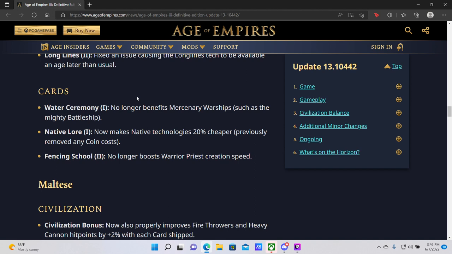Native lore now makes native technologies 20% cheaper. Previously removed any coin cost. Uh-oh. All you people running native lore are gonna have a big surprise today. This means you can no longer just do your free shipments or get your 600 wood forces. This is big. This is really big. Native lore got nerfed hard.